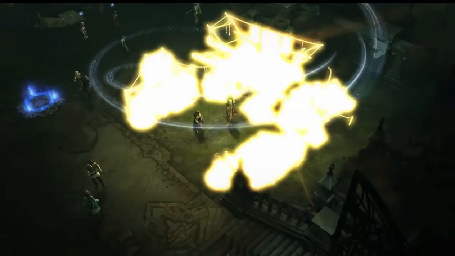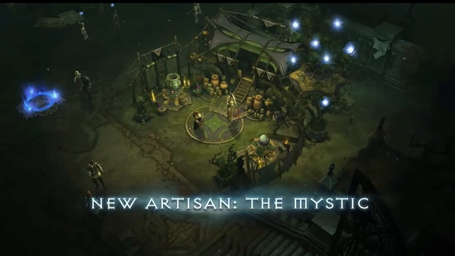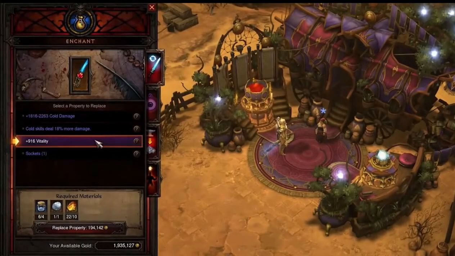Game systems. This is the big one. This is it. The Mystic. The Mystic is your new artisan. And look at it. It's so nice. That's how it works. I don't know if anyone knows the lowdown on how the enchantment works, but I'll tell you right now. I'll also link you to an article at the very bottom if you want to read more about the Mystic. But anyways, the Mystic will allow you to select a property of the weapon.